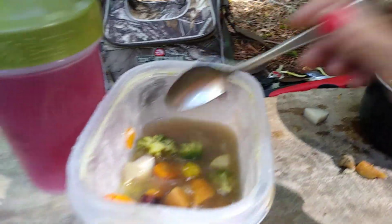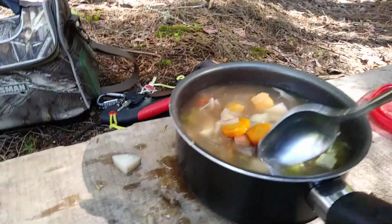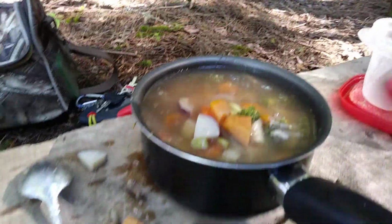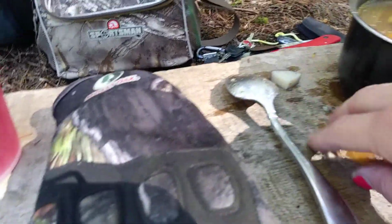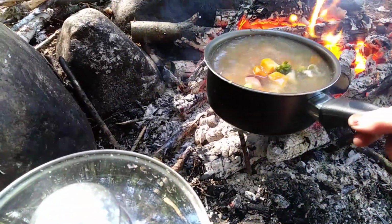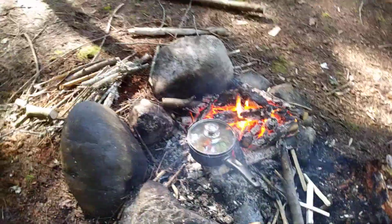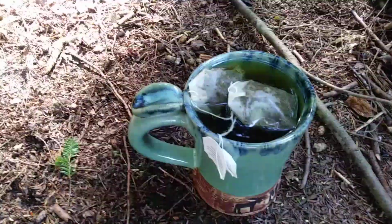So when I made this soup, I used broccoli from my garden that I grew. Those purple potatoes are from my garden also. I have organic carrots in here, purple carrots, white carrots, and orange carrots. Look at that. It was actually exactly perfect. That's exciting. I have sweet potato in there, onions from my garden. There's some salt, pepper, and garlic salt. And that's about it for my soup. But it is an incredible soup. I absolutely love it. I'm just going to put that cover on there and let that cook down for a bit. My tea is just about steeped now, so I'm going to sip on that and really thoroughly enjoy this spot.